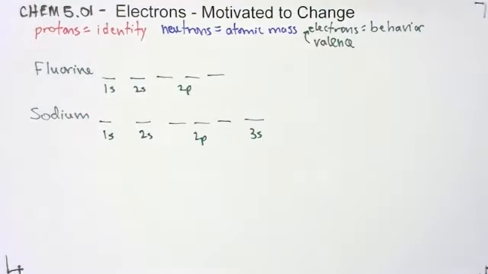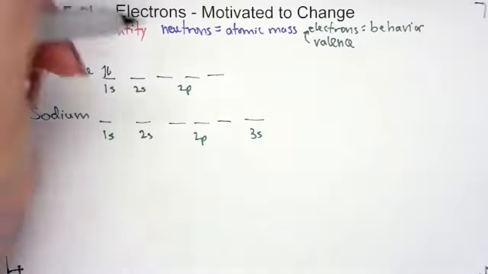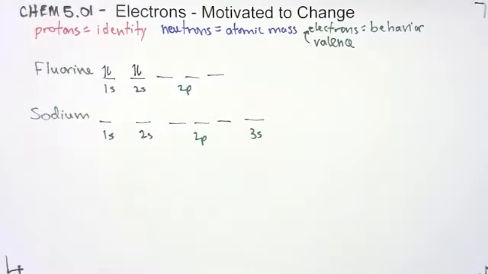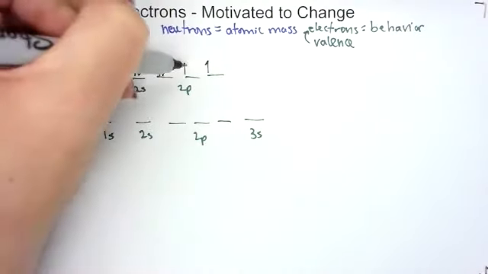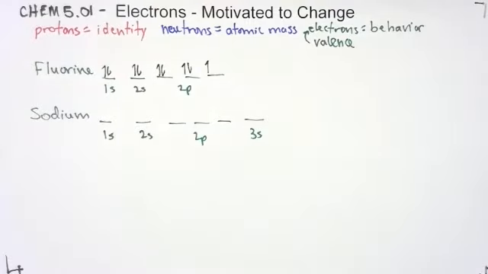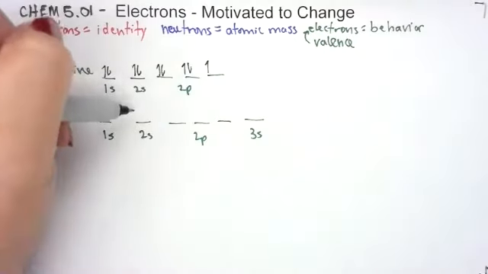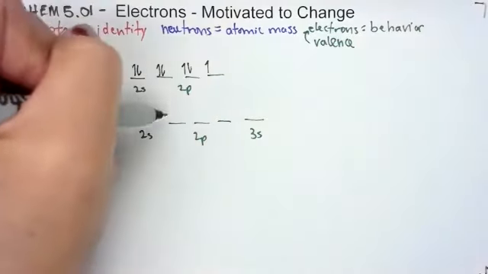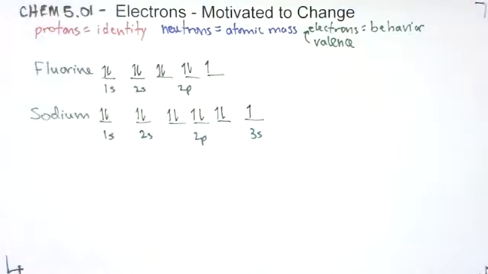If we look at the number of electrons for fluorine, when it's neutral, fluorine has an atomic number of 9. Filling these using Hund's rule and Aufbau, we fill the 1s first, then the 2s. So there's electron 1, 2, 3, 4. Then we go 5, 6, 7, and then we pair them up, 8, 9. Sodium has 11. So I'm going to go 1, 2 in the 1s, and then we go 2s. Then the 2p fills first singly, and then it doubles up. And then I have 1 electron in the 3s.